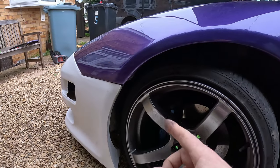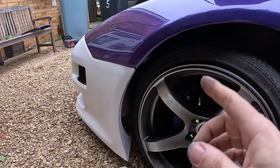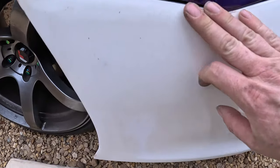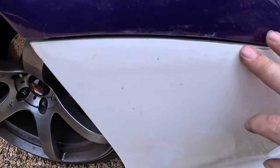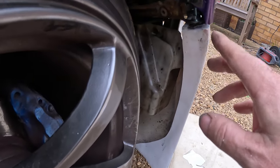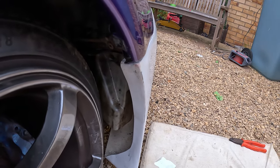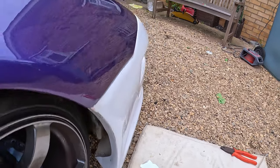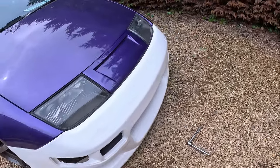So again, as good as I can, but I just want to get this painted, because I am going to change the fenders anyway for the Z32 ones. So again, this side on, reasonably flush. Bumper's got a bit of a bend in it. Here, same sort of thing, couple of mil overhang there on the wing. But as I said, I'm going to eventually put the Z32 fenders on, which hopefully, because that's flush all along, I'll be able to clamp it better. But I think that's probably the best it's getting. So what we're going to do is start prepping it up ready for primer.